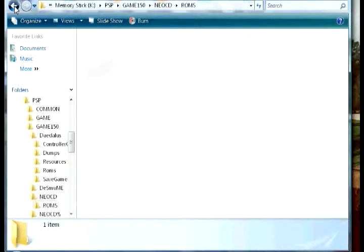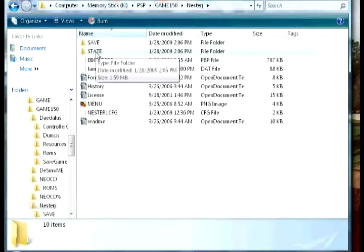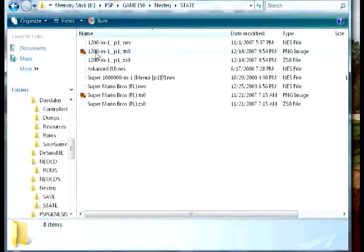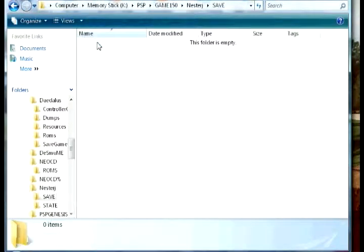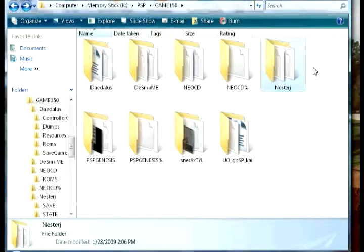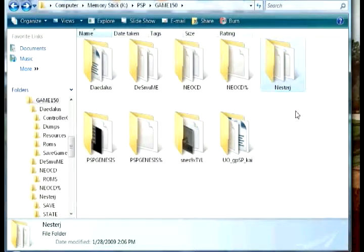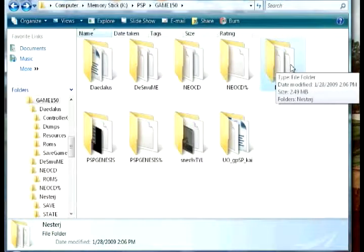Next folder, NESter J, which would be NES. This one is called State. Here we have 1201 NES. All games with this extension, NES. Again, if I come back up here, see if we have anything in this folder. Anything with a .sav on any game system is a save file. Do not delete that, or the games that you save, that part of the game will be erased. You may still keep the original game with the GBA or whatever extension, but do not ever delete a save unless you do not want that game or that point of the game saved.